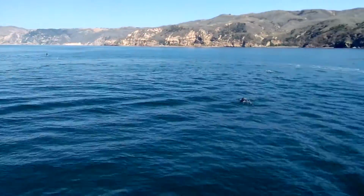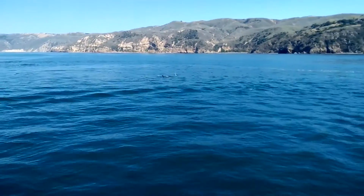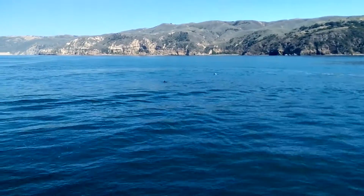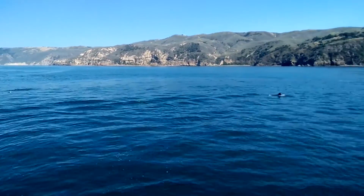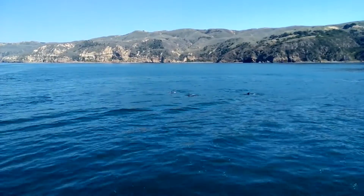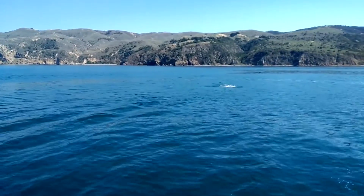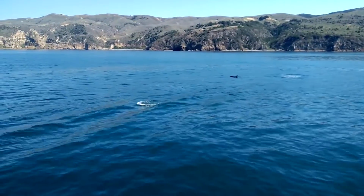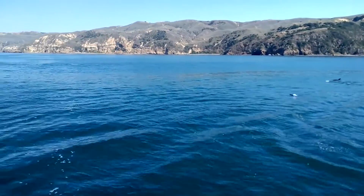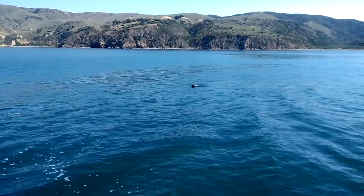So sometimes you'll find bottlenose dolphin can be a couple hundred pounds more than the common dolphin that we saw. So we have that single blowhole on the top there. Believe it or not, that indicates to us that they have teeth inside their mouth, having one single blowhole like that. And these dolphins, as well as the ones we saw this morning, are whales, believe it or not. Toothed whales, as opposed to baleen whales or filter feeders.